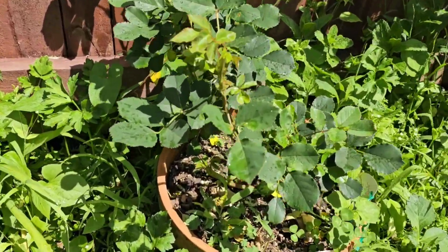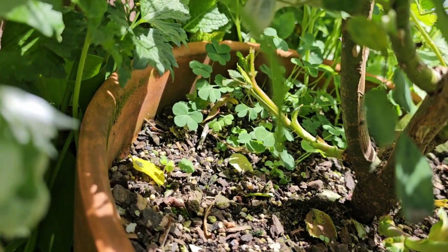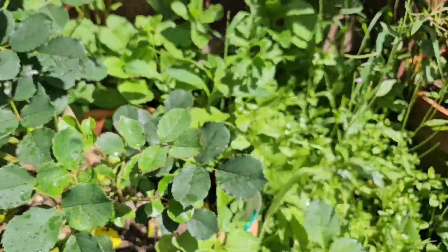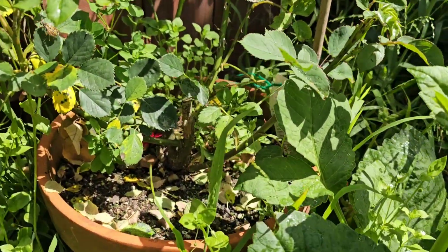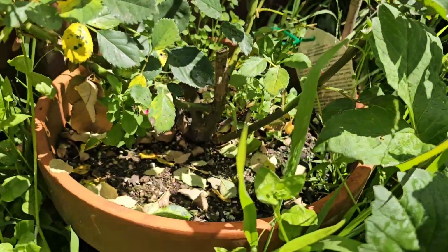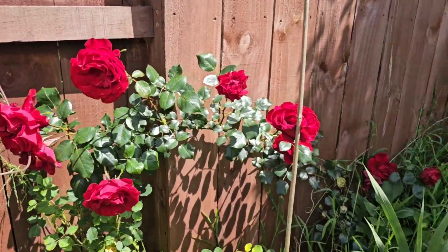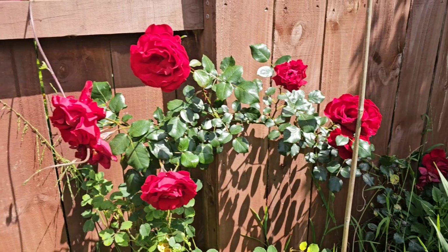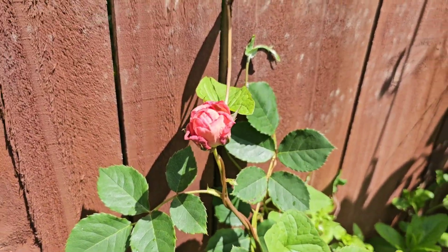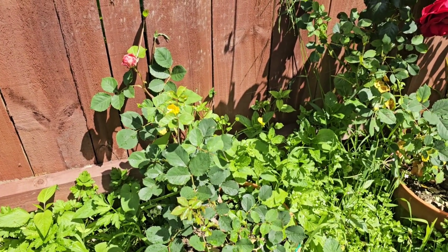And here's my Boscobel, and there's one new cane in here, and there's another one over there, and I didn't see that one before. That's why I'm so surprised, and I'm glad that it's producing some basal canes. And also this one, it has this new basal cane as well. But let me just take you also to this part, which is that one, my Dublin Bay, that is continuously flowering. And here's the only flower of my Boscobel. But then allow me to just take you now to the front side of our garden.